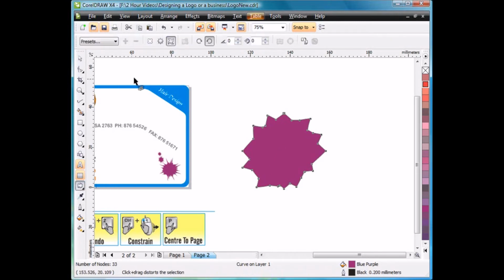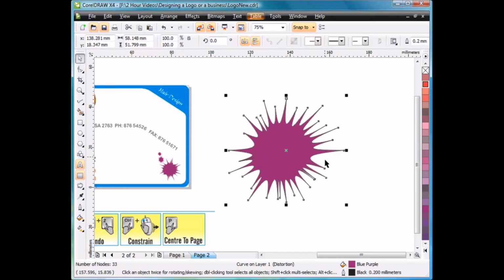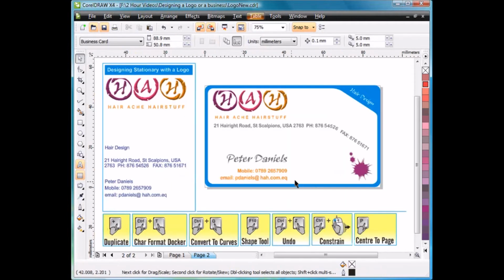Back to distortion, and finally push-pull again, and watch what happens. As we pull a little bit further, we get what looks like a splotch. So my purpose was to create an uneven set of points that we could then create this splotch type of look. Finally, what I did over here was I actually applied an emboss effect. Well, I think that looks great. Let's take all of the components here and apply them to creating a letterhead.